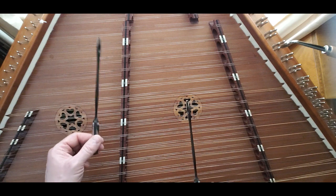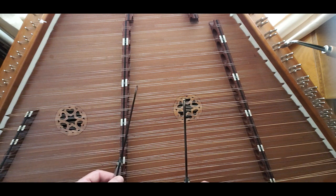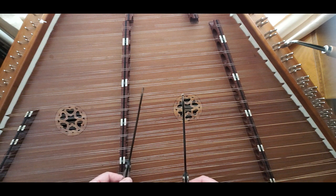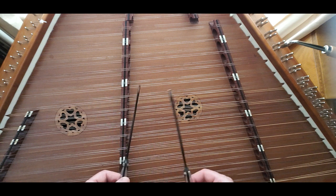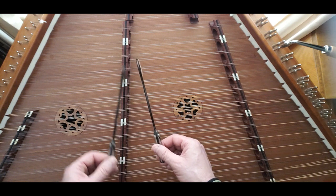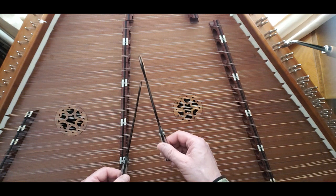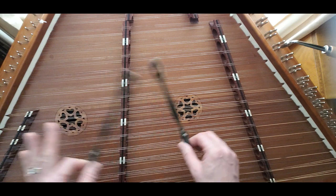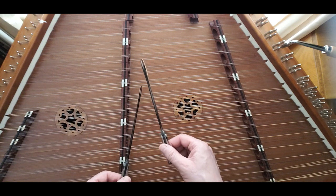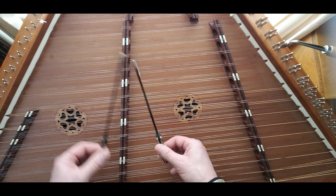So we're going to lead up to this B. And the way we're going to do that is our left hand's going to catch the B on the right side of the treble bridge, or in the G box 3. Your right hand's going to catch this D, just like we did down here. Same exact move. So B, D, B. And I'm letting it bounce.